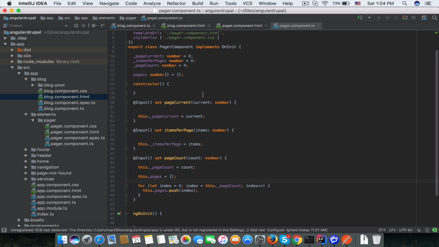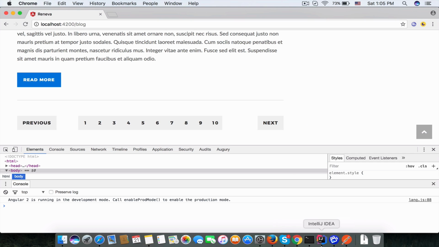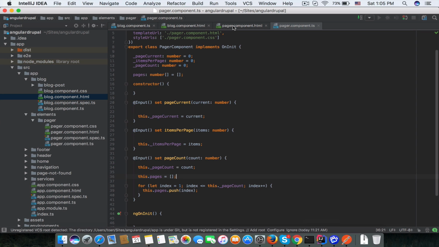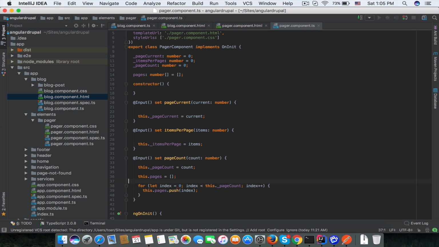Okay, index from 1 to equal. Okay. I'm sorry, it should be 0.